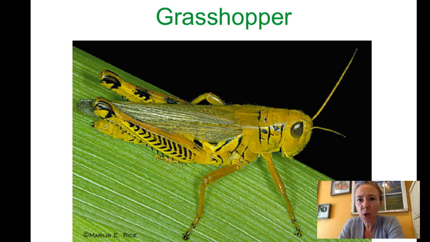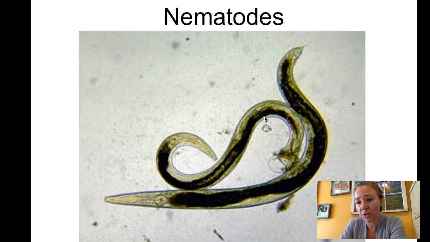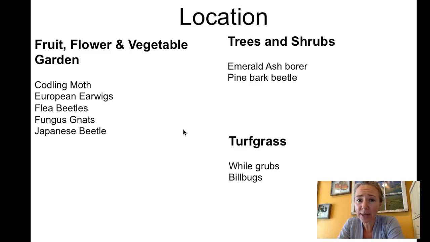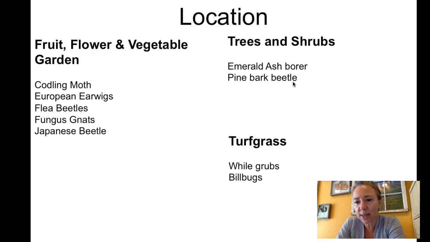In field crops, we see some larger pests — grasshoppers, which can chew and destroy leaf and other plant tissues above ground — as well as soil-borne pests like nematodes, which are tiny unsegmented worms that can cause damage in the soil. There are a lot of different field crop pests, and it's going to depend on the kind of crop you're growing. Many of these pests, like the pine bark beetle, are native here. So really, it's not that we're looking to completely get rid of all pests, but instead to manage the environment so they don't cause damage to your plants and crops.